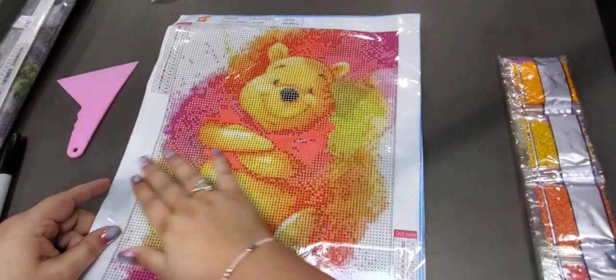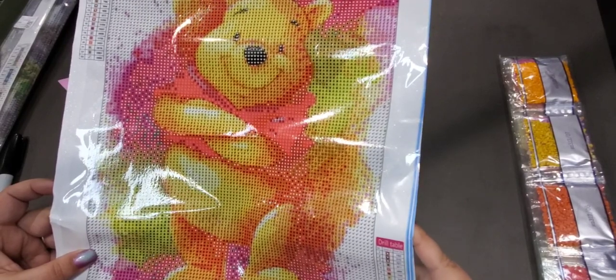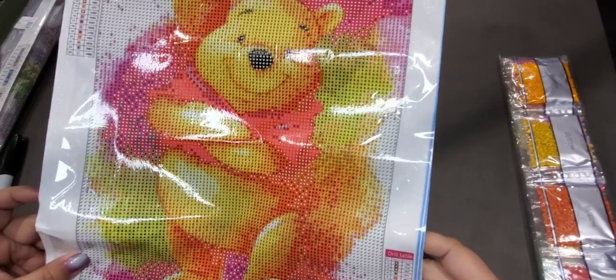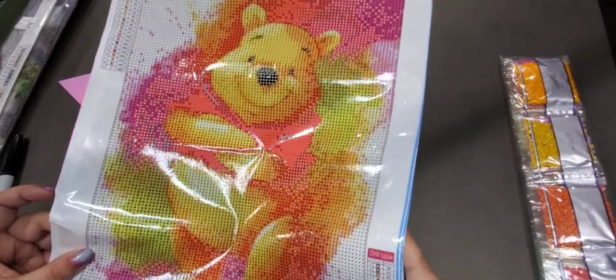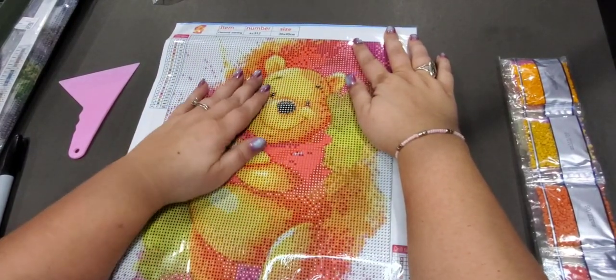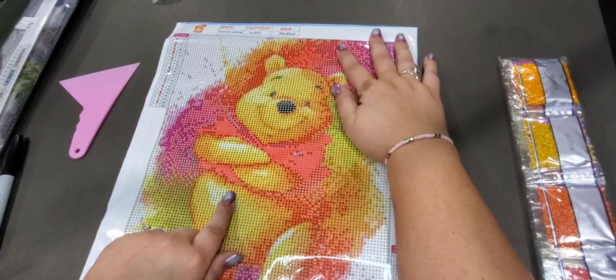So, just really nice. Drill fill looks really nice. This one does have symbols. This one is almost all symbols. A lot of symbols. And then it does have some letters, and some small letters. So, yeah, but that's okay. There's his nice clear drill fill there, if you can see that. His little nose. So yeah, I think everything's gonna turn out really nice on him. I think you'll have no problem seeing his nose or his eyes or his little eyebrows. And his smile there should turn out.